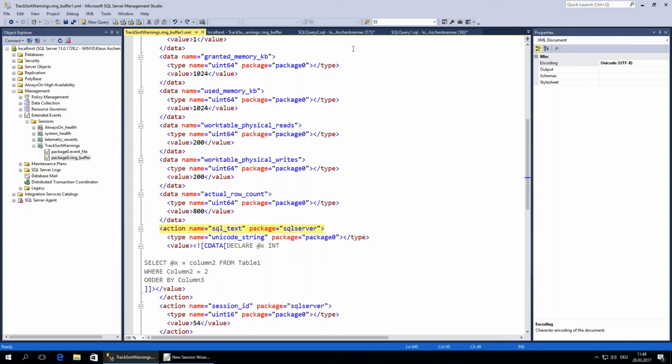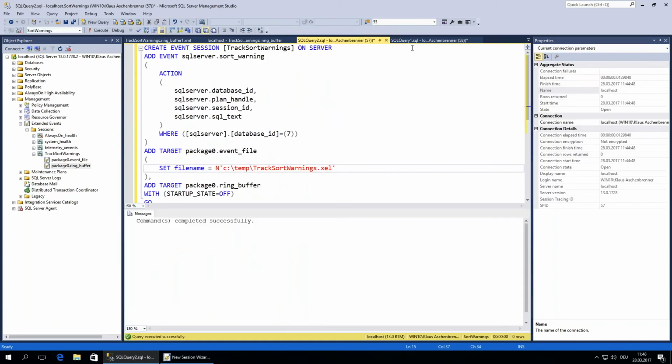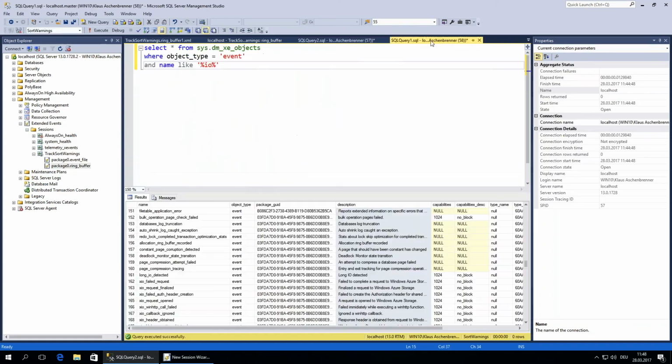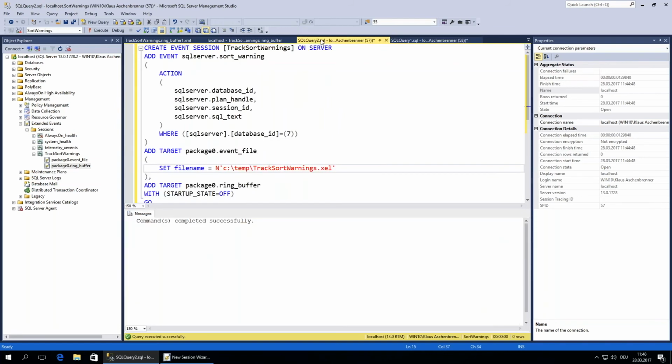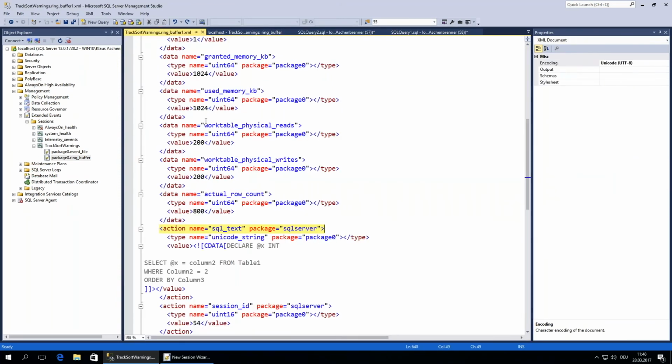And regarding the question from Alexandru, we have here 11 extended events because I have also executed that query 11 times. I've just hit F5 multiple times. So I've just executed that query multiple times. Therefore, we have here 11 events captured.